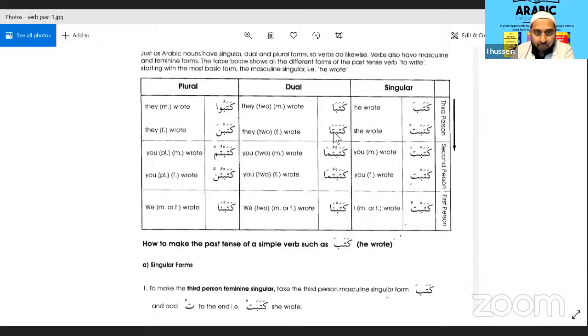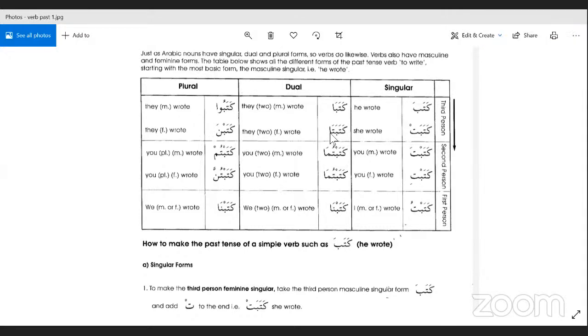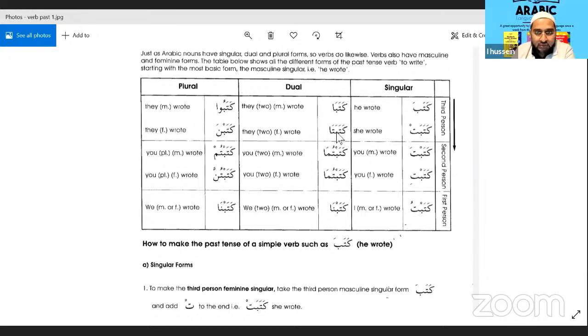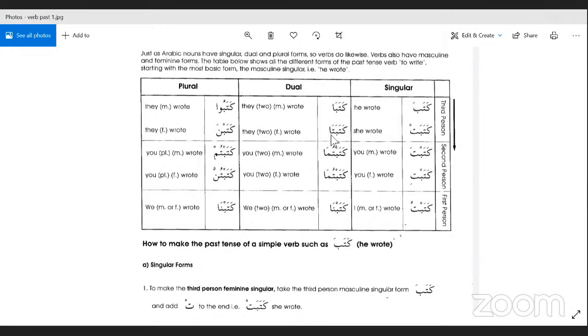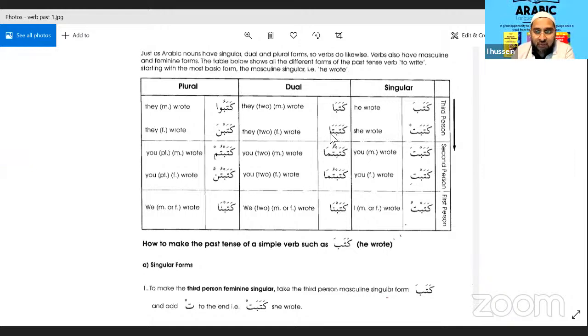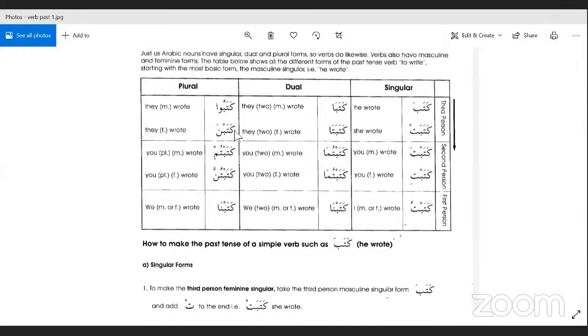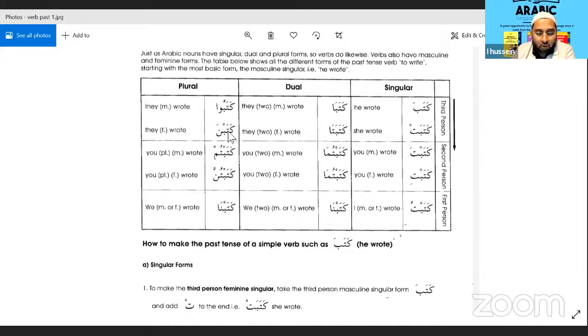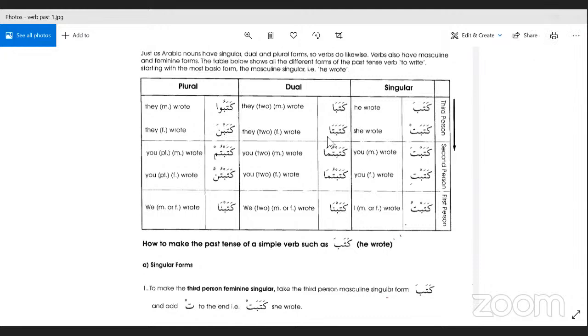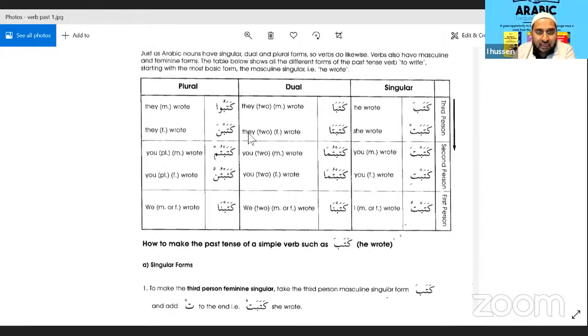And then for the dual, you have that ta still there because that is a sign of feminine, and you have the attached suffix, which is the alif, which is katabata. So the difference is here it is kataba, they both wrote, and here katabata. We add the ta and the alif to make it they both females wrote. Clear? Yes. And then when we want to make the plural, they all females wrote, we add a noon with a fatha at the end, and the ruling is that the letter before the noon is given a sukoon. So it becomes katabna. Excellent. So katabat, she wrote. Katabata, they both wrote. Katabna, they all wrote.